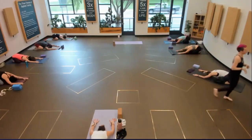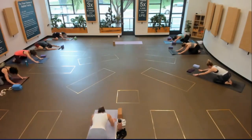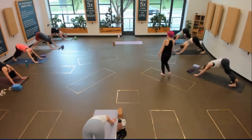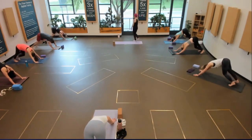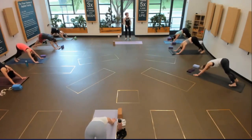Drop down into your physical body where things are happening moment by moment. Downward facing dog. You take any movement you want in the down dog. Shake out the head, pedal out your feet, all of that good stuff. So you can really get down into your fingertips and your toes, the edges of your palms and your thumbs.